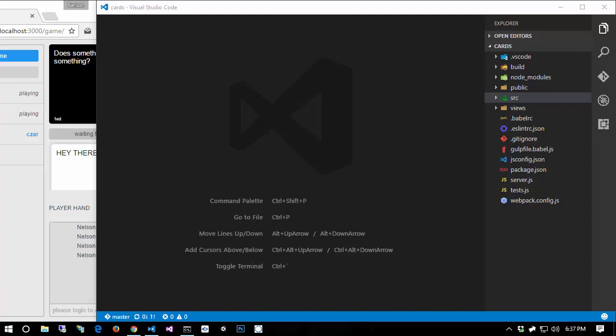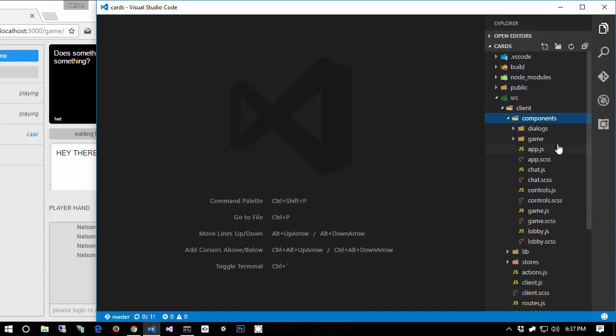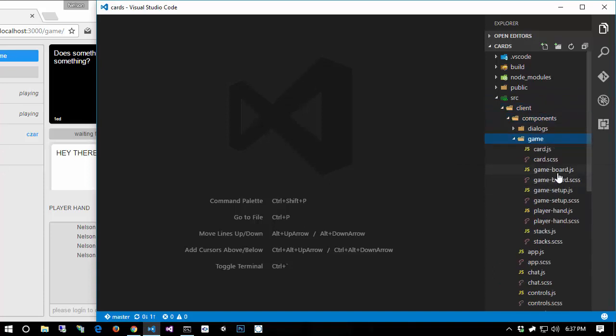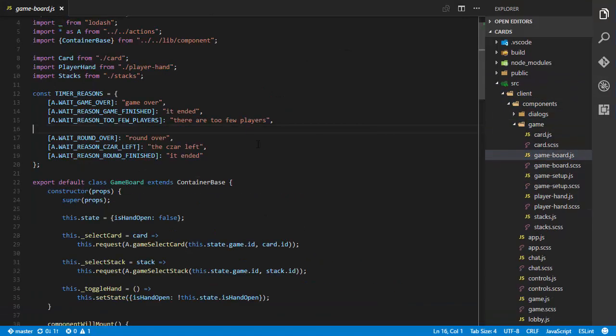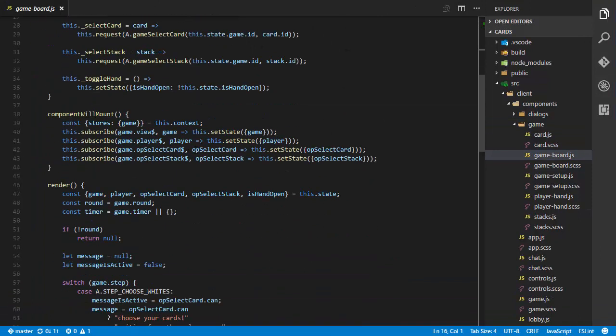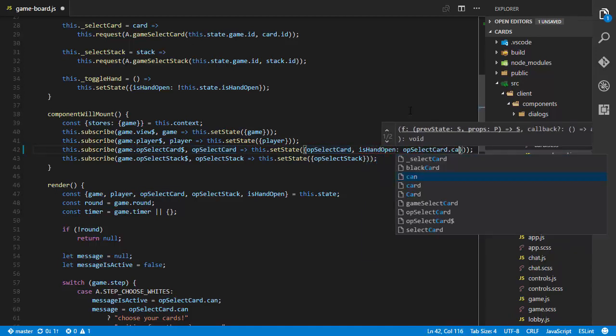All right, in this video, we're going to work on our player hand. The first thing I'm going to do is go into our game board and make one minor modification. When we subscribe to our can select card and set the state to op select card, I also want to reset our is hand open to op select card can.